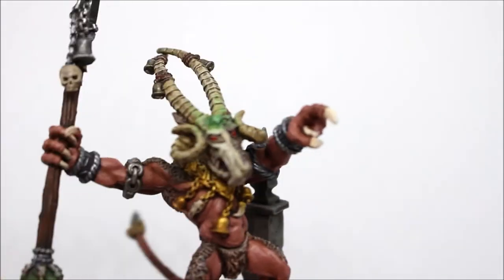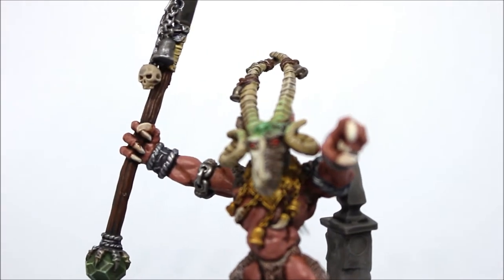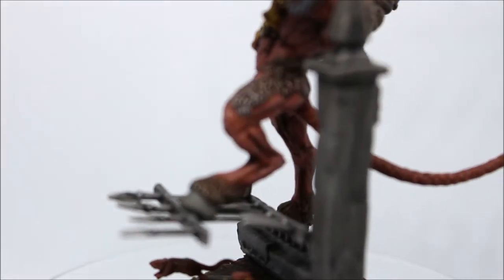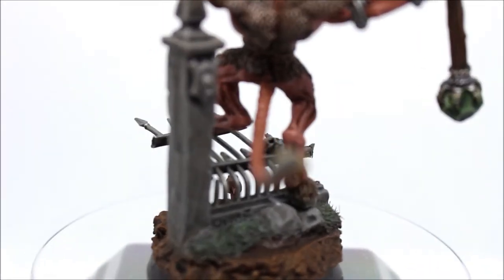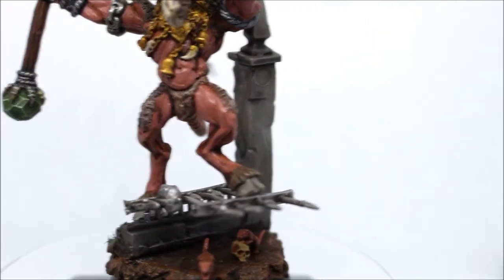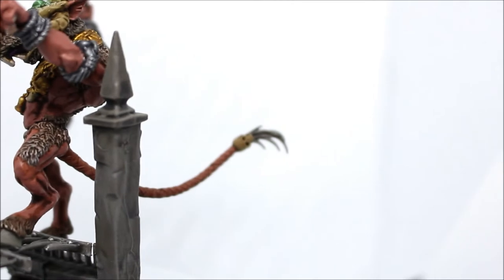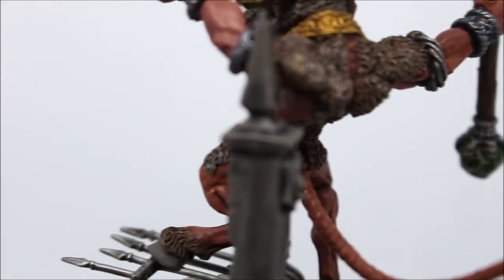Maybe if I move him a little bit forward, you might be able to see it a bit better. I didn't want to go mad with the glow effect because I can't really do it justice. It'll give us a chance to focus on the skin — it was the first time using Bugman's Glow, it's a very bright kind of flesh colour, but I'll definitely give it another go down the line. His tail is from the new Vermin Lord kit, because when I bought him he didn't have a tail. I looked in the old Vermin Lord kit for leftover bits and found a piece — I think it's part of his hair or beard — but it suits him perfectly and fitted exactly right where the tail should go.